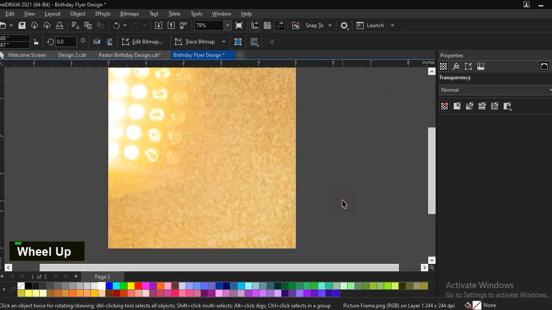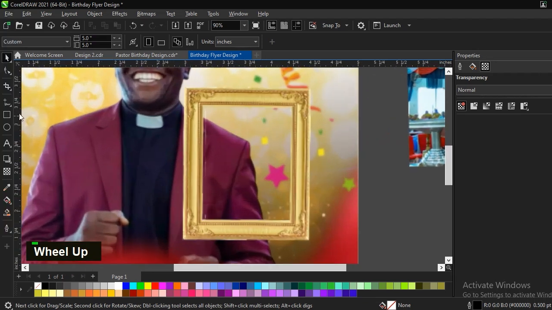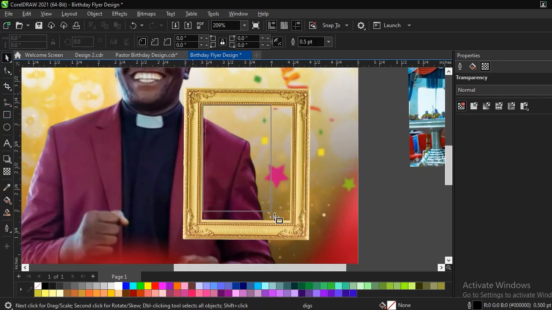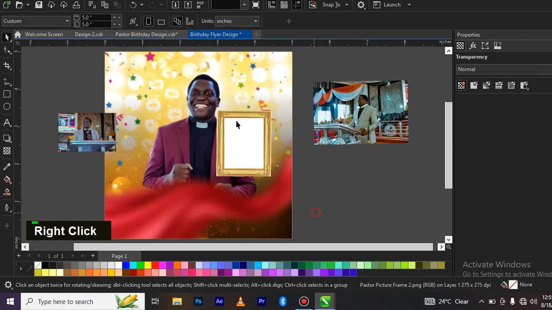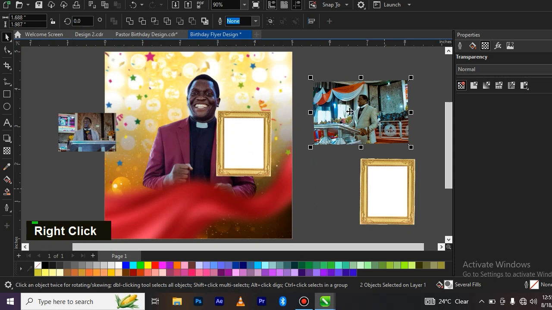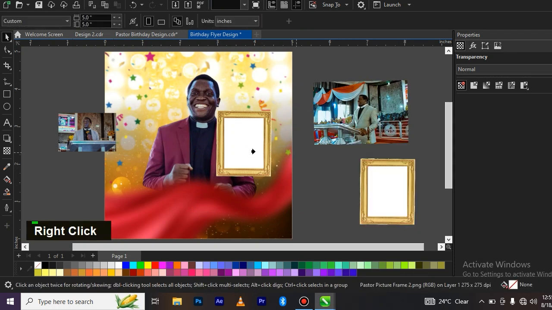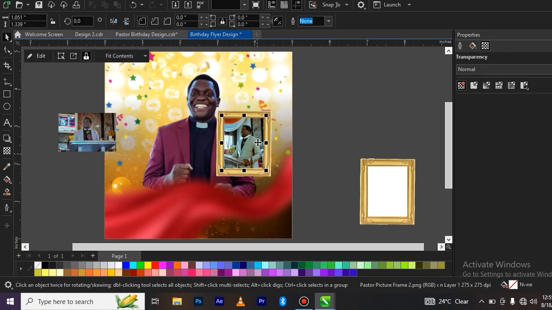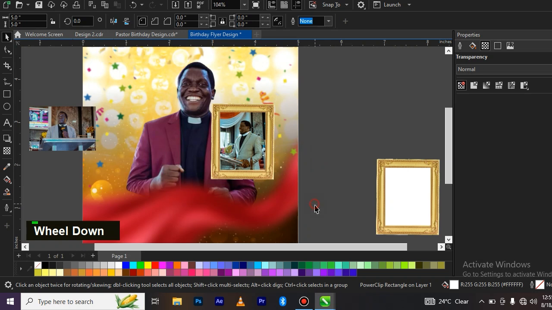Then what you need to do very closely is to zoom in on this and create a frame between it like this. Remove the outline. Then let me duplicate this by dragging in this way. Then you right click the picture or clip it inside that frame that we created last time. You can see it's already inside.